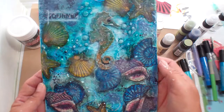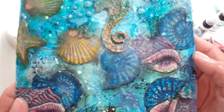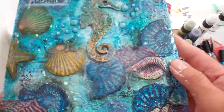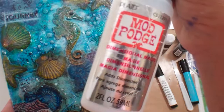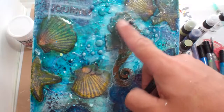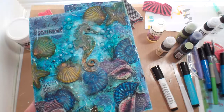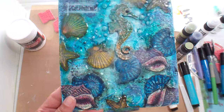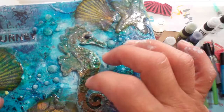Then my third one was this ocean piece. These are all stamps from Stampin' Up — old Stampin' Up stamps that I got from Robin. A friend of hers, or actually her son's teacher, used to sell Stampin' Up and she knew that I would use them so she gave them to me. I also used Dimensional Magic — Mod Podge Dimensional Magic — I love this. I coated all of the stamps, and then I cut this out of my Life's a Beach cartridge, because I'm still the cricutologist. And both of these still use the Cricut for the flowers and for the seahorse. The bubbles are hot glue. I also added texture using microbeads.